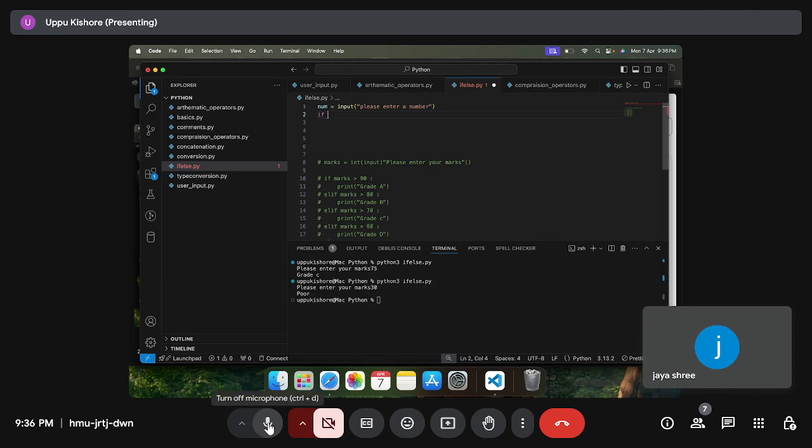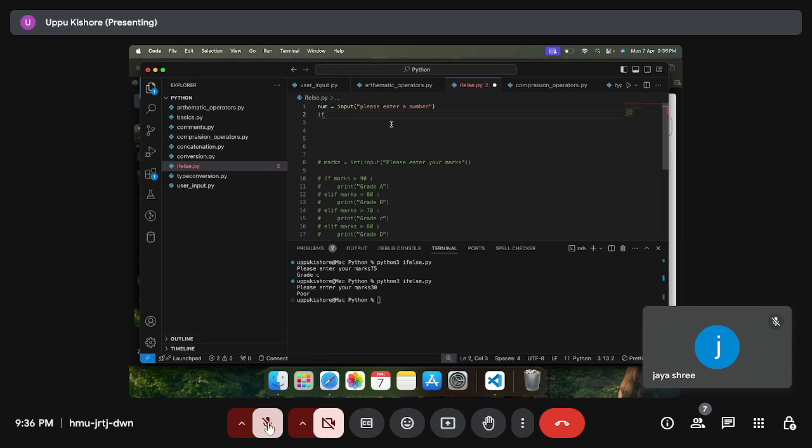So what I am trying to explain is, I want to check whether a given number is even or odd. So here, what do we have to use? We have to write a condition. To check whether a number is even or odd, we need to execute some condition here. So how do we implement this?